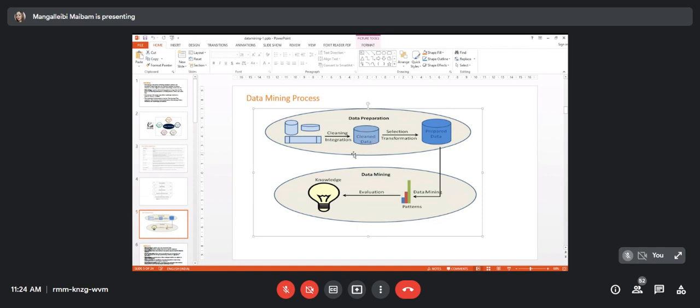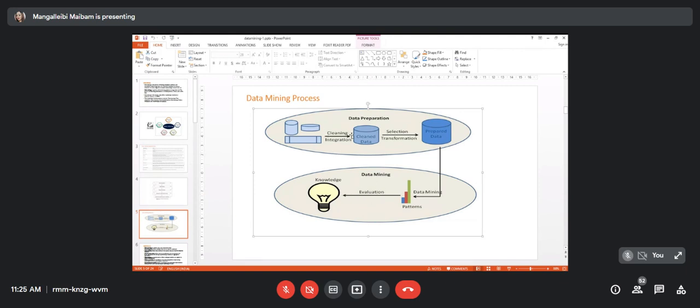After this, you can perform data selection, so your relevant data can be selected. Then you perform the data transformation, do some normalization, then extract your useful information, and then present your data to the user.